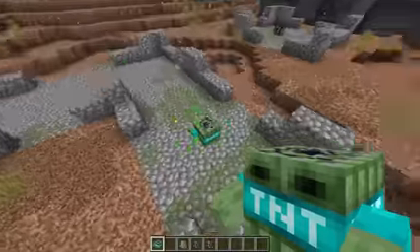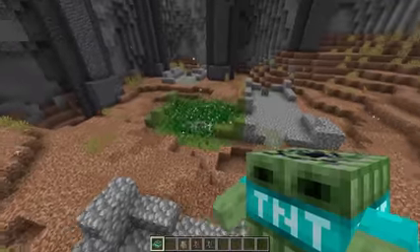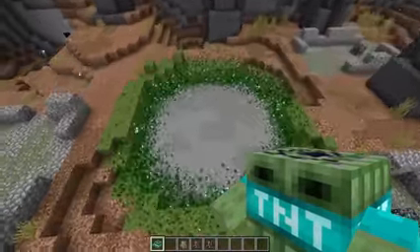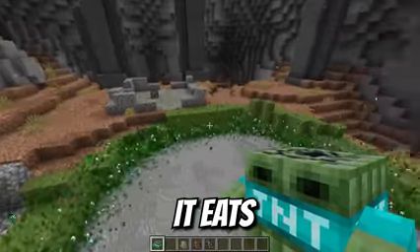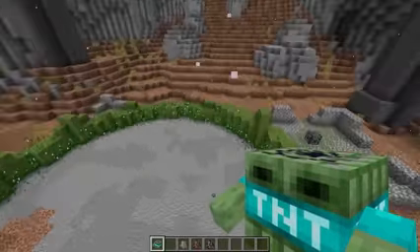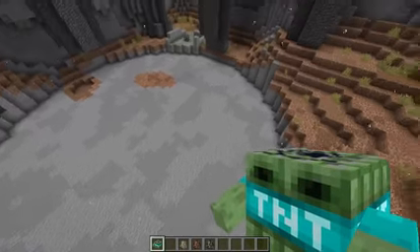Place this tiny armed guy. Watch it slowly spread. This green infection. It leaves nothing back behind itself, but it eats away at the world ever so slowly, continuously spreading out. All of the blocks disappearing. It covered this entire area.